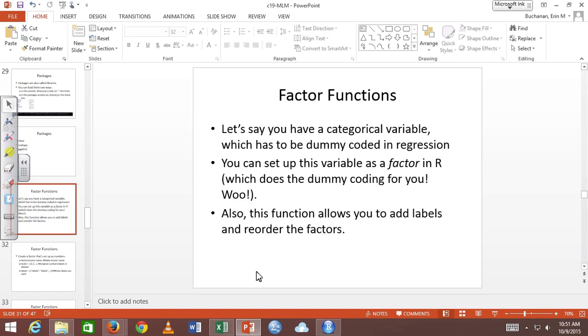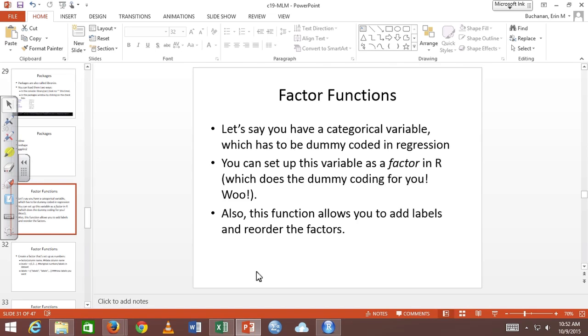So if I have a categorical variable, it has to be dummy coded for regression to work. So I coded Jamie's as no intervention, type 1, type 2, because they've got a couple of types. And so I want to set that up as a factored variable. And this is different from setting up a variable as nominal in SPSS, because that does not dummy code it. It just gives you the category so you can run an ANOVA. But a factor variable in R will dummy code it.